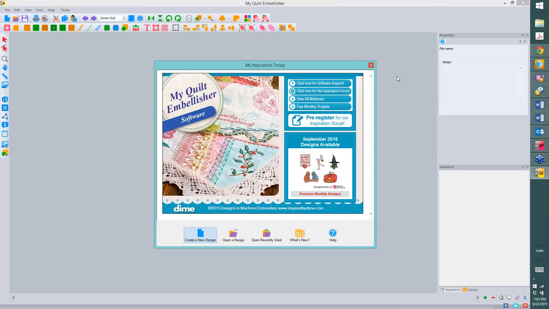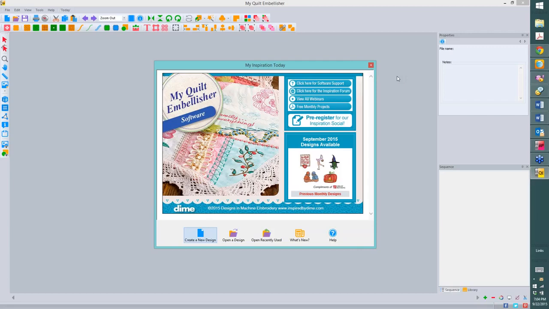Now one of the things that we have talked about in the past is applique, and we're going to talk about that a little bit again today, but our focus today is on artwork and how to get artwork from your software to a cutter.